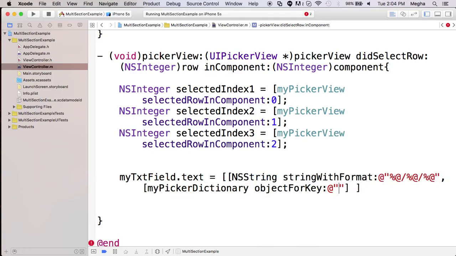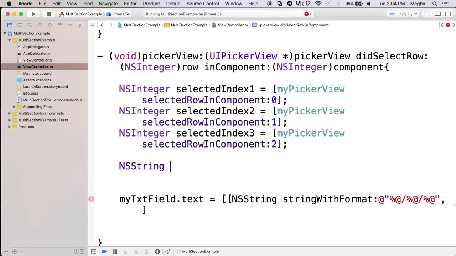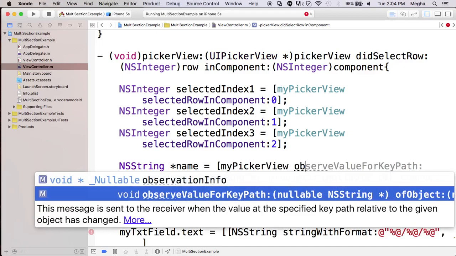Okay, I'll do one thing. Writing everything in a single line is slightly confusing. I'll make everything as separate strings. A string. UIPickerView object.